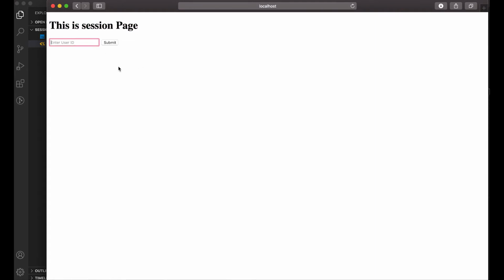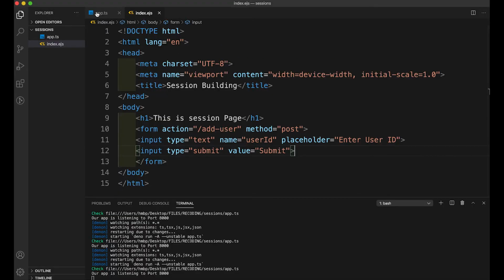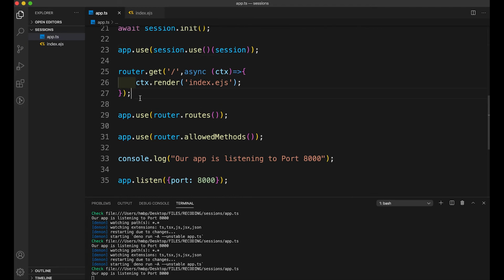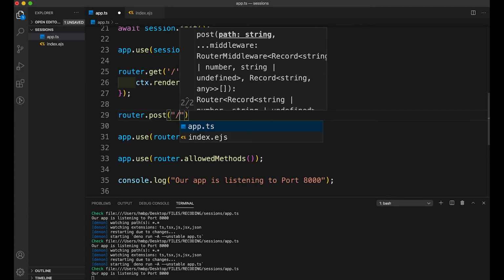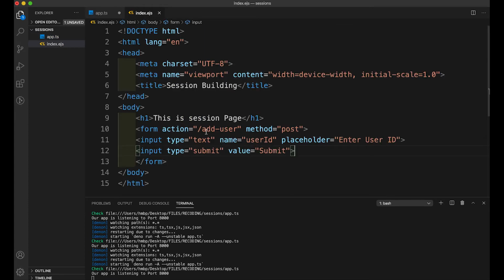Then inside our app.ts file, let's create a method to handle our post request on path add user. Router.post. Inside the function, pass the add user URL. Then create an async function.